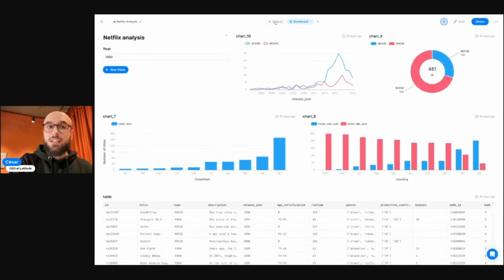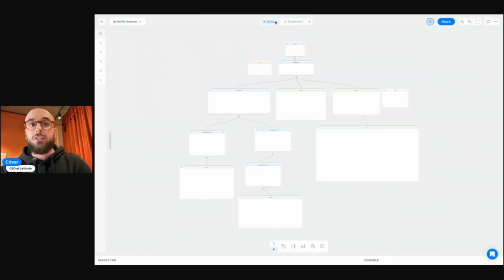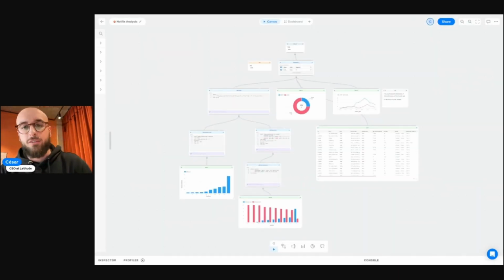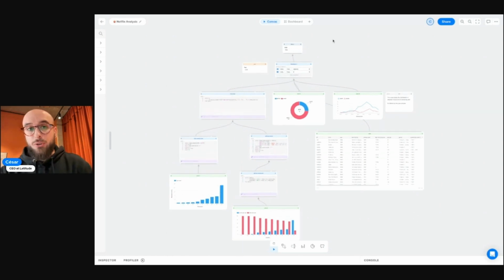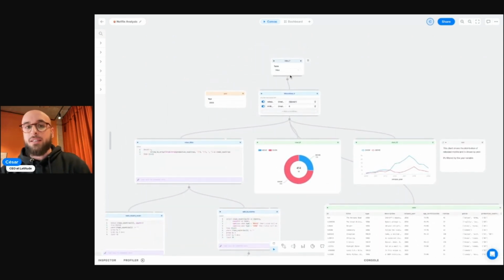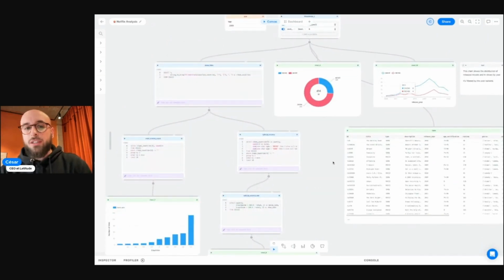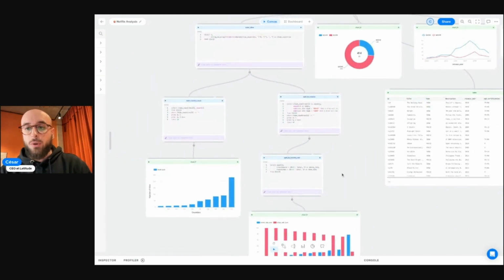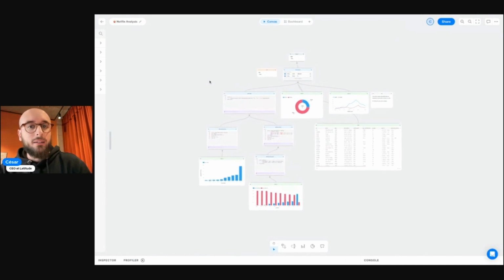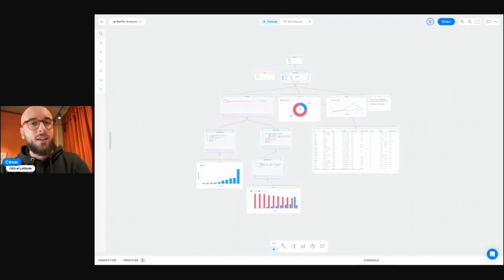But I'm also going to show you the canvas view. So this is what you would share with any business user or any stakeholder that needs to access this data. But this is configured in a canvas, okay, which is like the main starting point of any project. I'm not going to go too deep into this particular project because we're going to be replicating it. So I'm just going to show you here that the data is coming from a Postgres database in this case. We're going to be using a CSV file. I'm filtering some data. I'm already running some visualizations, and then I'm also doing some SQL transformations, okay? But again, I'm not going to go deep into this right now. I'm just going to try to replicate it with all of you. So let's go ahead and do that.